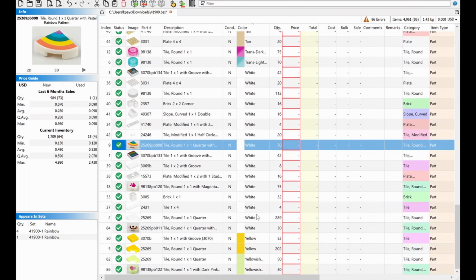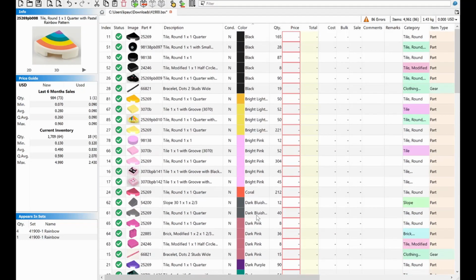All these whites, I can do it that way. Or let's say I want to organize these parts and I want to put all my quarter tiles in a tackle box.